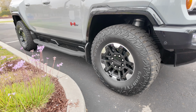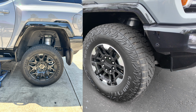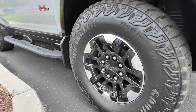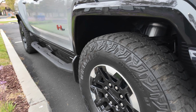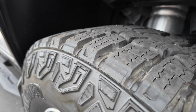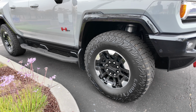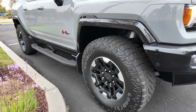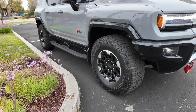So I swapped out the 22-inch Hummer wheels that were on the 35-inch tires, and I swapped them out for the Hummer OEM 18-inch wheels and the Goodyear Wrangler mud terrain tires. These tires are gonna have deeper tread, which is gonna help me when off-roading. Plus, because it's an 18-inch wheel, I'm now having more tire. So when I go off-roading and I deflate the tires, I'm gonna have more tire hitting the ground, giving me better traction and making things a lot easier, and hopefully help me to not get a flat like I did in Big Bear.